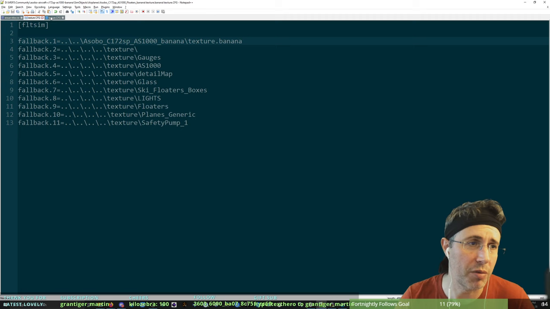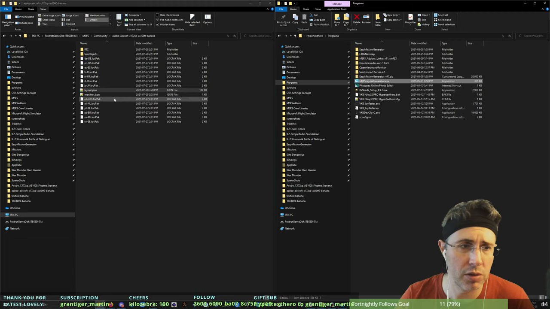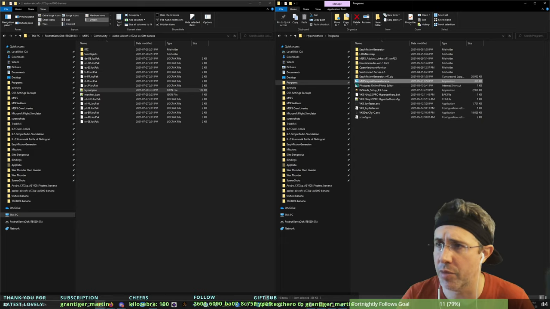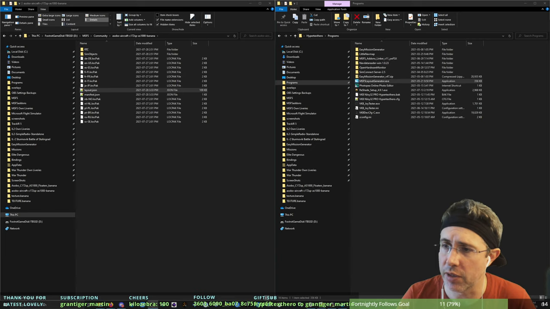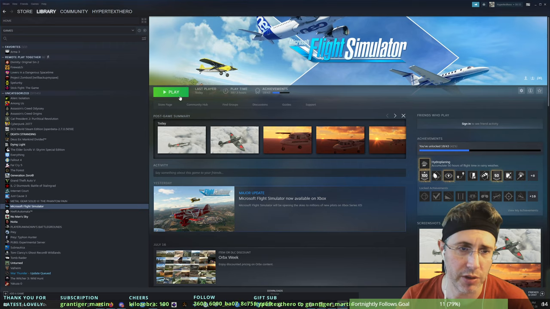Okay, let's try that. Going back to community, the root of the banana. Click on layout, go to my, and drag layout.json on top of Microsoft layout generator.exe. If you're coming into the stream now, it's a little utility that will help you create the layout for you. There's the link for it. And what we're trying to do is get a paint job working on one of the new float planes, namely the Cessna 172 Garmin with floats in Microsoft Flight Simulator.